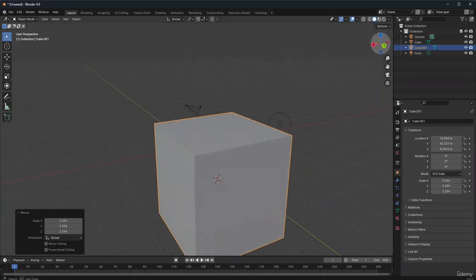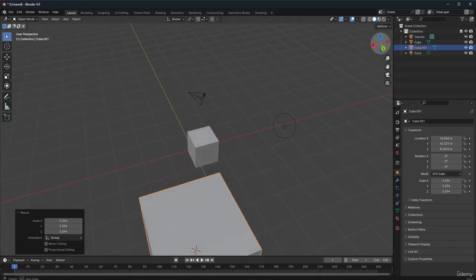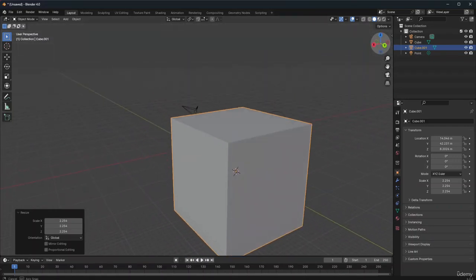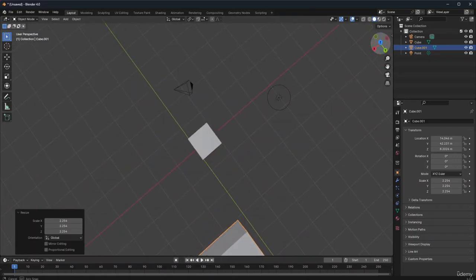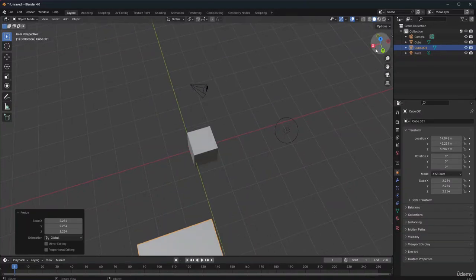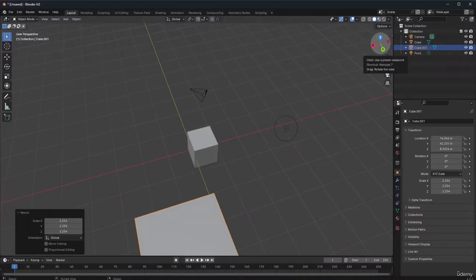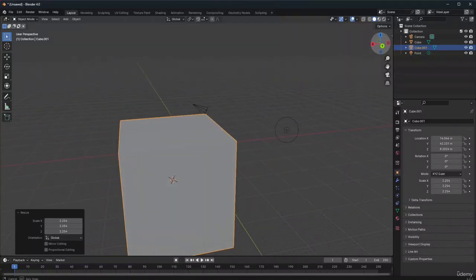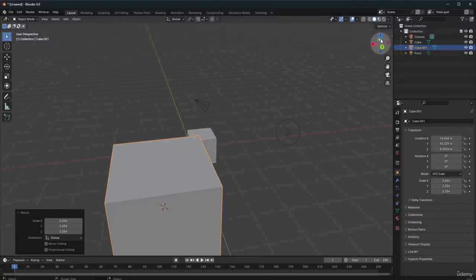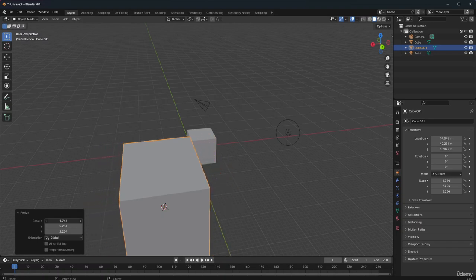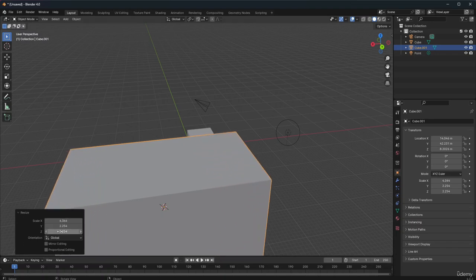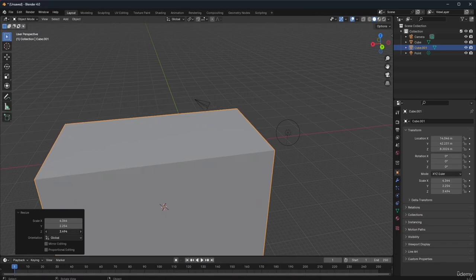Let's come here and let's change the x-axis, and let's come here and change the y-axis from here as well. If you do want to take it on top, you can come here, and now let's change the z-axis. Come here and let's take the z-axis, and I will just place this thing right over here. And now here you do have the resize option. Using the resize option, you can come here and resize this particular thing. If you want to change the z-axis, you can come here and select the z-axis as well.